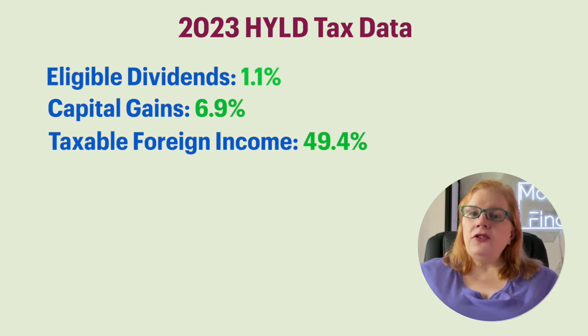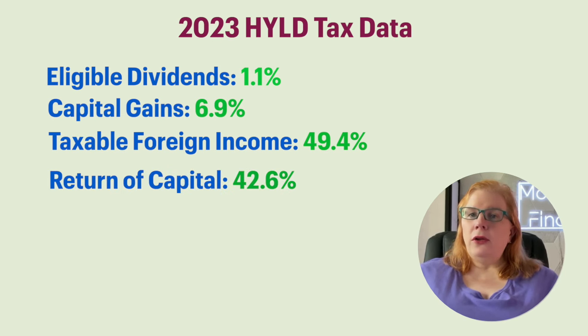After removing the foreign tax withheld from the foreign income, we then end up with 49.4%. They also have return of capital. You'll see it's quite a bit, 63.915 cents, or 42.58%. Holy banana bread, that's a lot of return of capital. So their total distributions, by the way, do add up to $1.501.